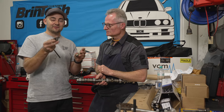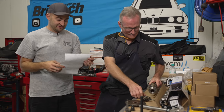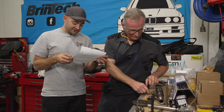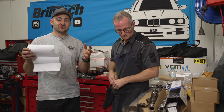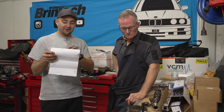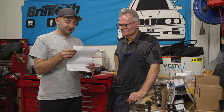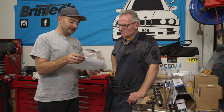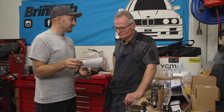What I want to dive into is some of the numbers, because some of the numbers can seem a bit confusing at first. Our cam that we're putting in is from VCM Performance - this is a VCM 883. This is basically a cam that suits a street car, which is what this car is. Also worth keeping in mind that an E30 is quite light, so it's not trying to lug a two-and-a-half-tonne Commodore or a truck down the road. We have here: duration, cam timing, duration at 50,000 valve lift, and lobe separation on both intake and exhaust side.